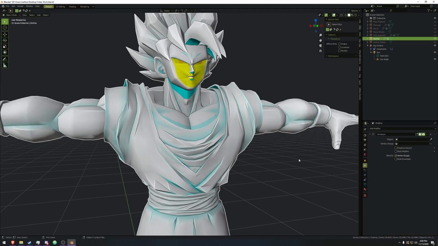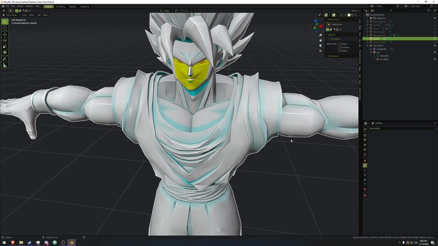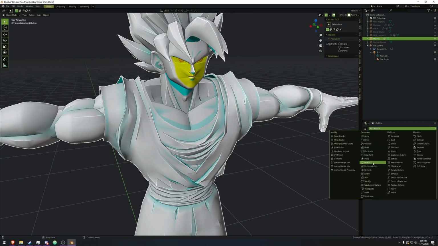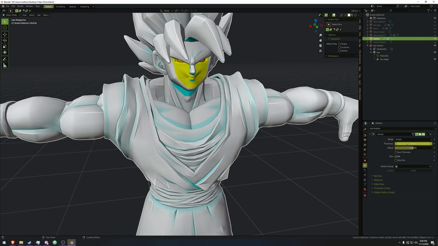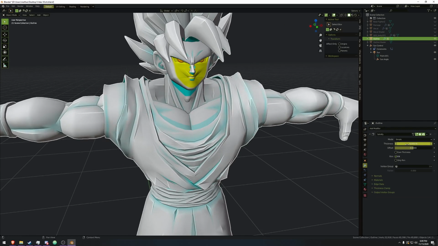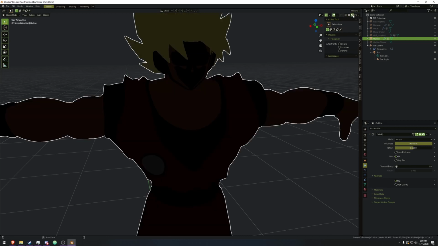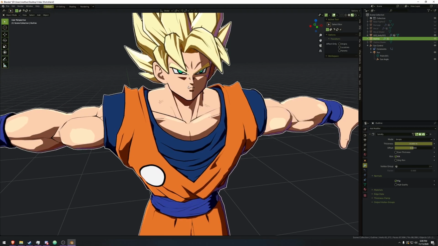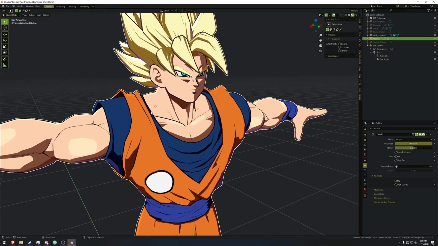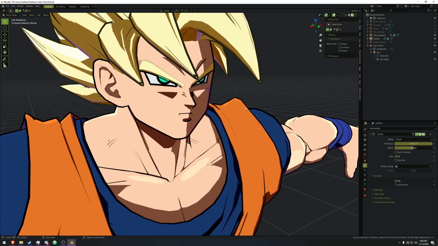We're going to go to modifiers. I don't have any armatures, so actually we're going to ditch that for now. We're going to go to solidify, change offset to 0. I like thickness as 0.005, which is usually pretty good, and then click on normals and hit flip. Can't see anything in this renderer, but we'll go back to here, and then we will re-enable the base Goku. And you see now we have some outlines, and it also doesn't have the broken split ends.